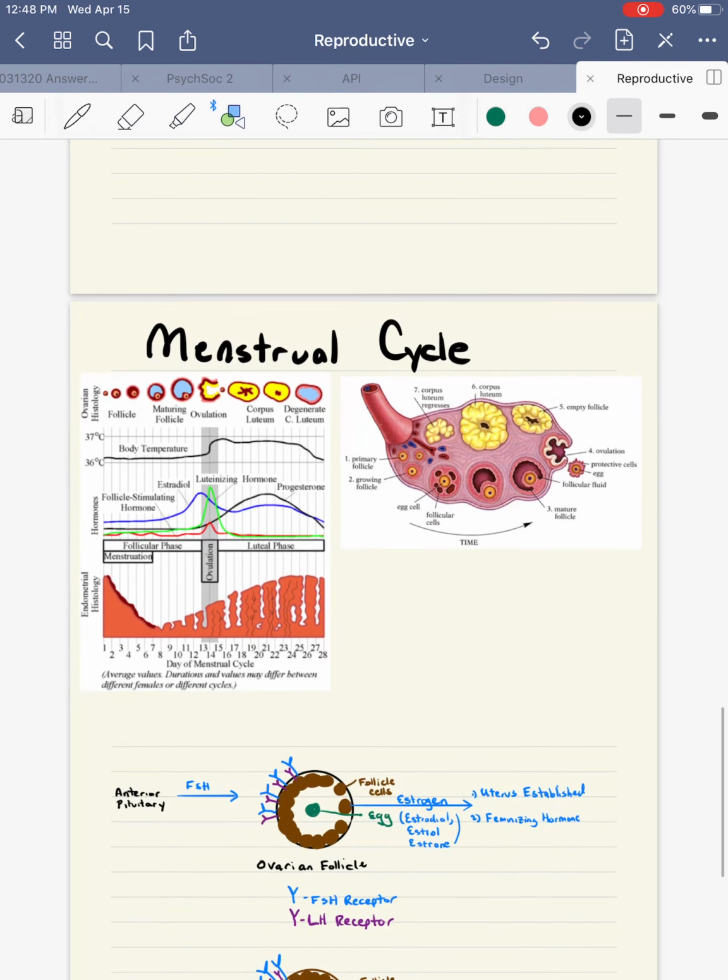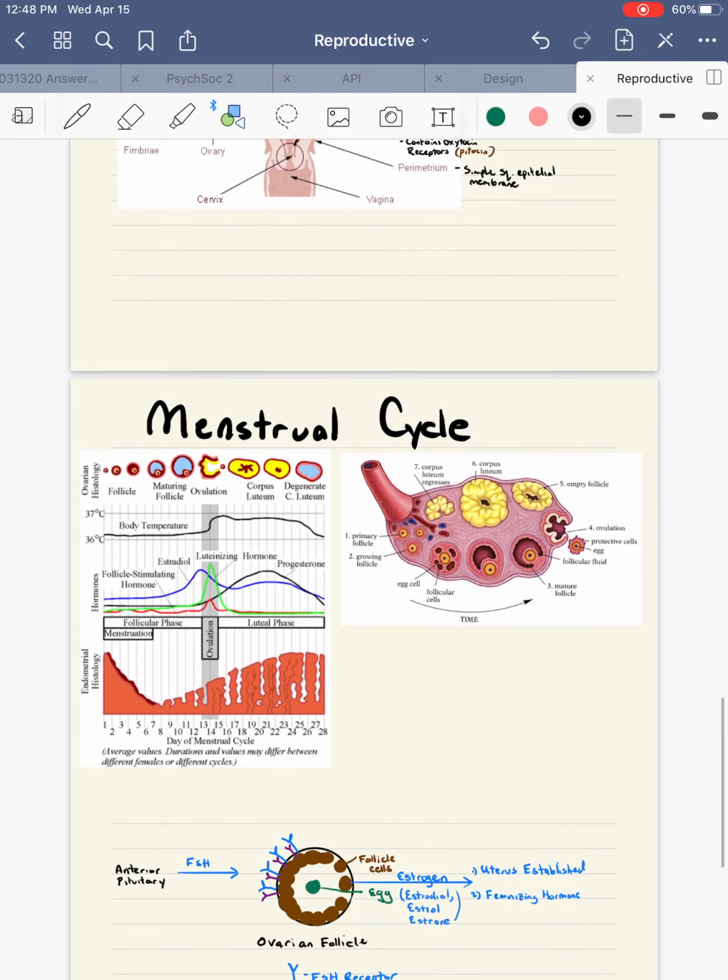Okay, so the ovarian cycle or the menstrual cycle or the uterine cycle, right? They typically mean the same thing. Well, just to get into more specifics, you have this entire process we're calling the menstrual cycle, right? During the menstrual cycle, there are changes in essentially two major places that we're going to focus on.